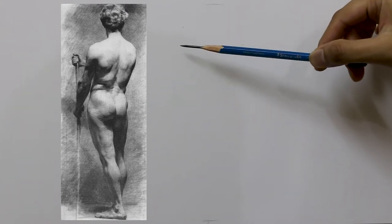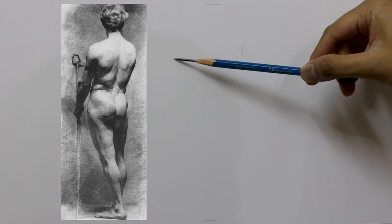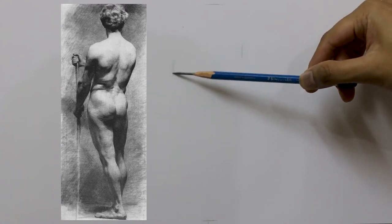Right now I'm just placing the marks using my eye as best as I can, but I know that this won't be perfect. So I place these four lines, stop and look, to compare the relationship of the height and width I've created to the reference and see if I can adjust and improve something just by eye before measuring. So it's important to draw first and then measure.